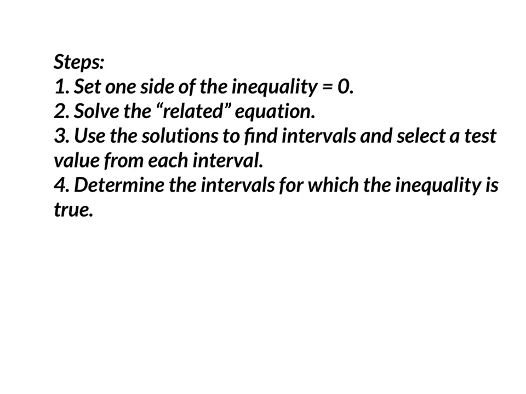All right, I told you I was going to give you the steps last. Here they are. Step 1, make sure one side of your inequality is 0. Number 2, solve the related equation. Find your zeros. Act like it says equals. Put those zeros on a number line to find intervals. Select a test value from each interval. Determine the intervals for which the inequality is true, and that's your answer.